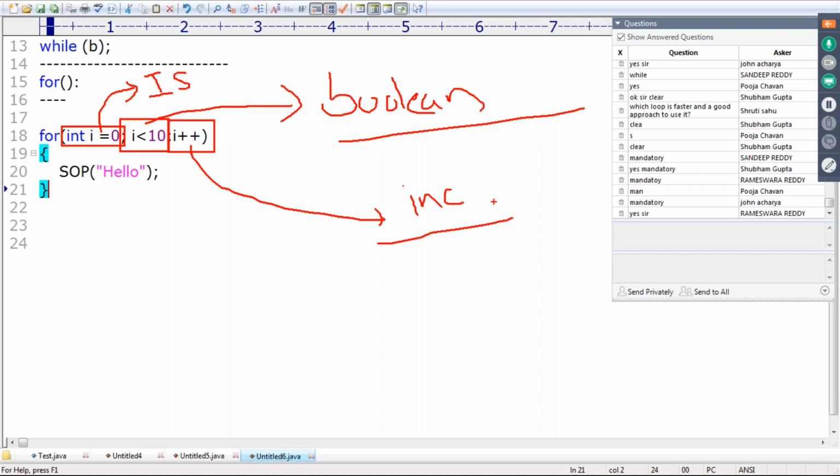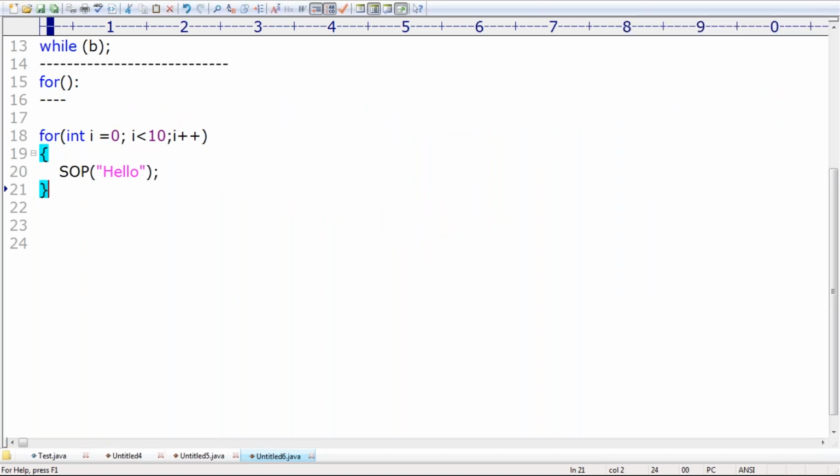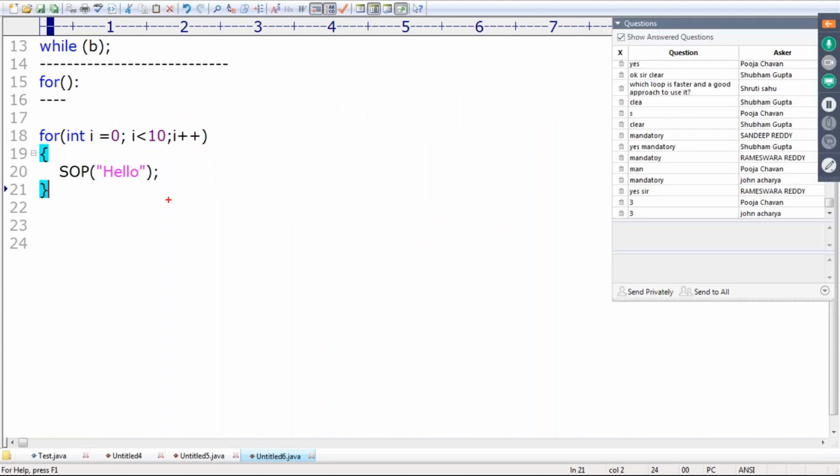In which order are the things going to be executed? In total, how many parts are available? 3 parts. Initialization section. Second, the conditional check. Third, the increment or decrement section. Now my question is, in which order will the things execute? Observe that. First the initialization section, and then the conditional check.